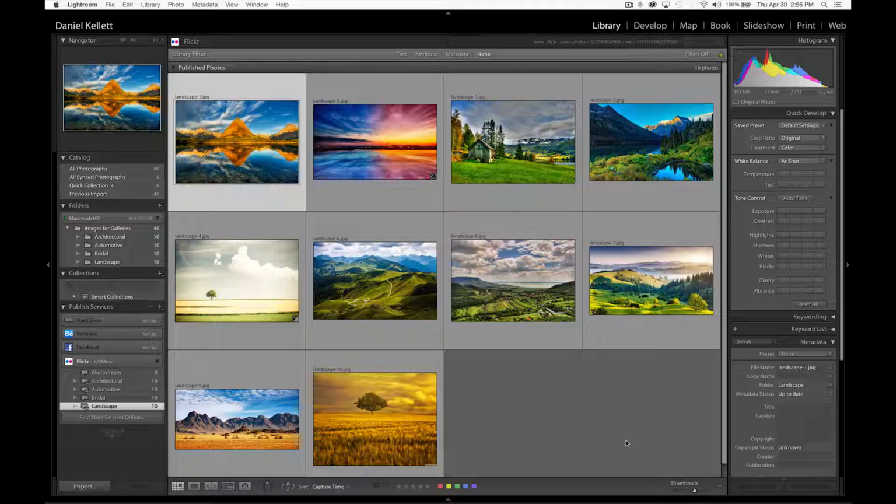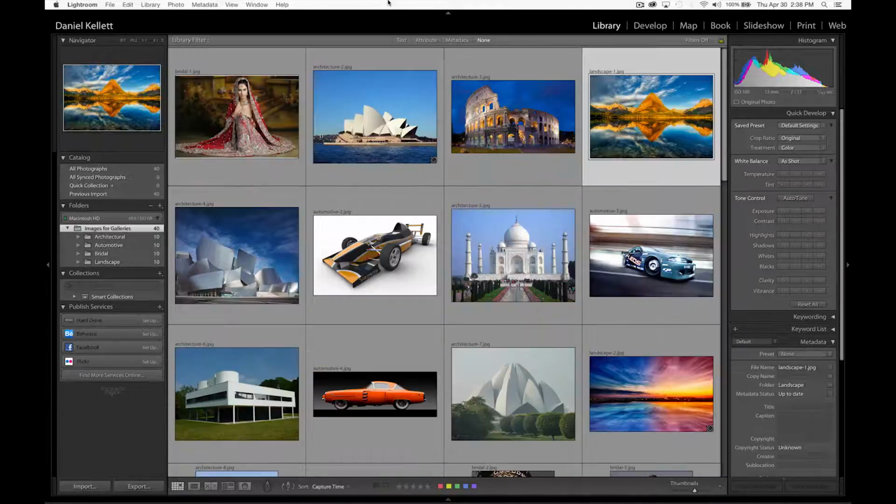So let's dive straight into this. First of all, let's take a look at how to connect Lightroom to Flickr. So I've got Lightroom here open. This is the new CC version, which is awesome. And you can see that I've got a bunch of different pictures, and we're going to connect to Flickr, and then we're going to make 4 galleries. Each gallery has 10 pictures each, and then those galleries are going to be included in the Adobe Muse website.